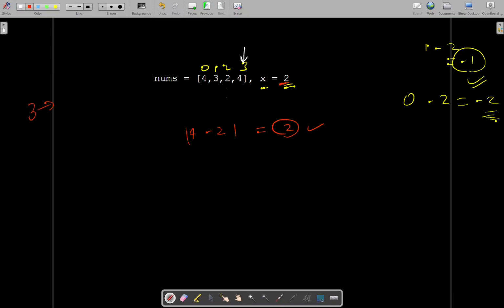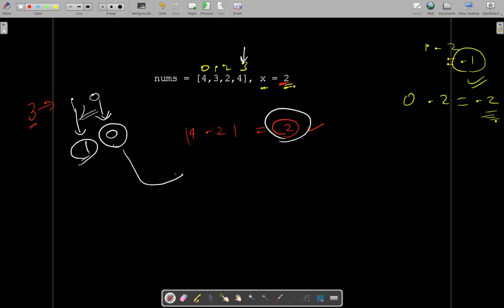So let's take the absolute difference of this with both of them. For the 0th index, it will be 0, since 4 minus 4 will be 0. And for the first index, it will be 1. So among all these differences found, what is the minimum? 0 is the minimum.